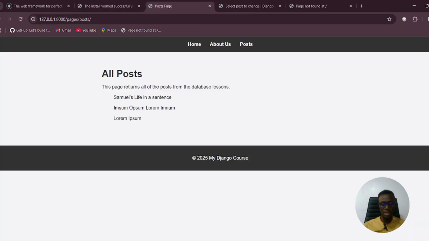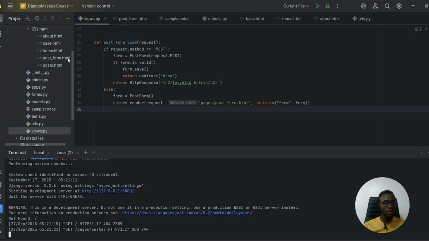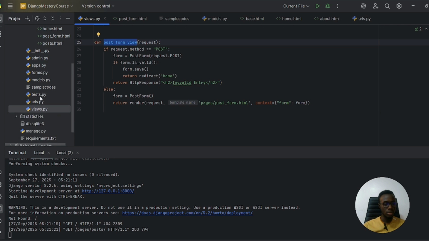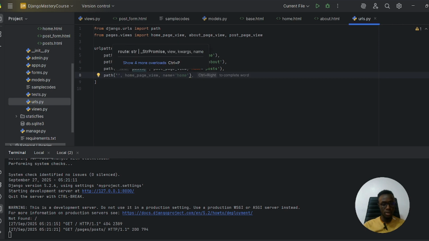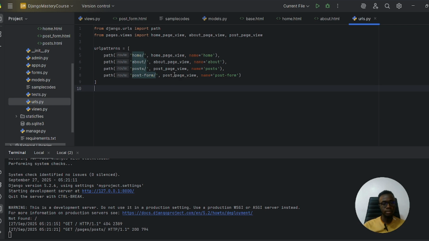Okay, we want to add our form to our URL. So we would want to include that part, create. Well, let's go with post form. I'll prefer this is this post form.